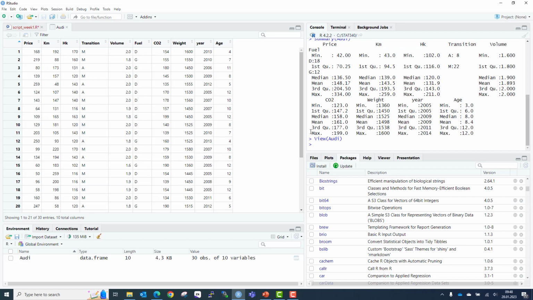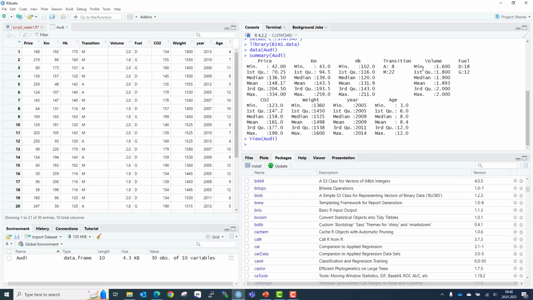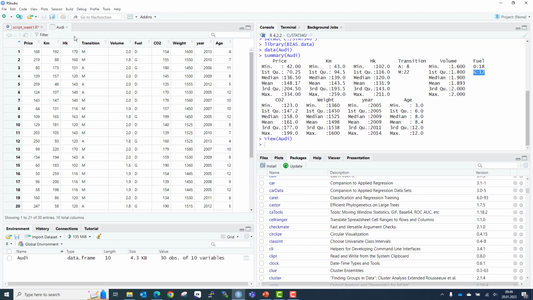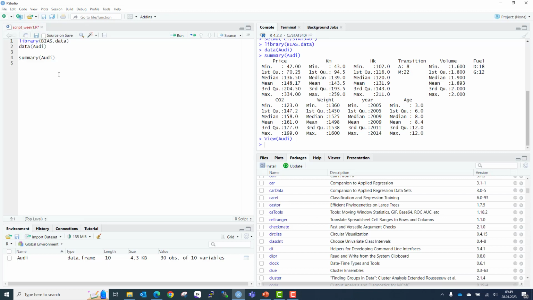I think if we go back to the summary here, we can see that. Yeah, here, fuel, either D for diesel or G for gasoline, I think. But all the other ones are numerical. So the summary will give us an idea about the data types. It will also give us some idea about the values. If we close this one again and go back to the summary, here you can see the minimum and the maximum value. And that's something you should have a look at, right?